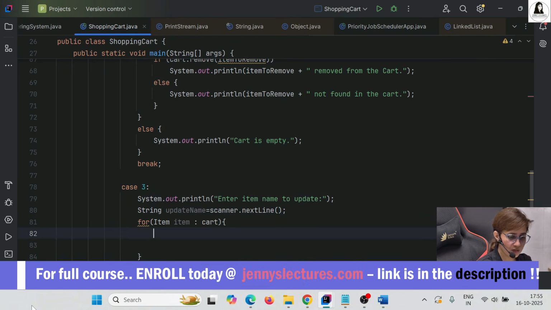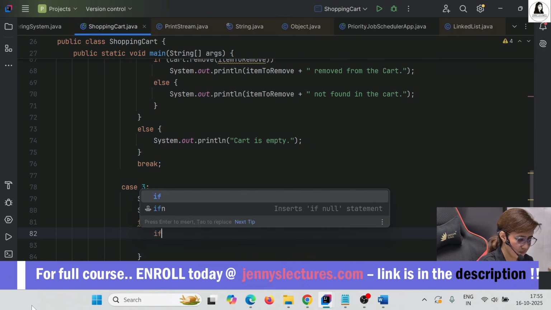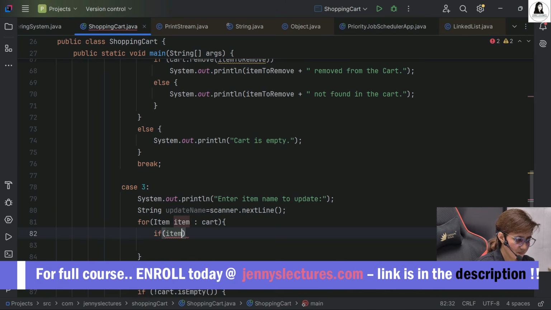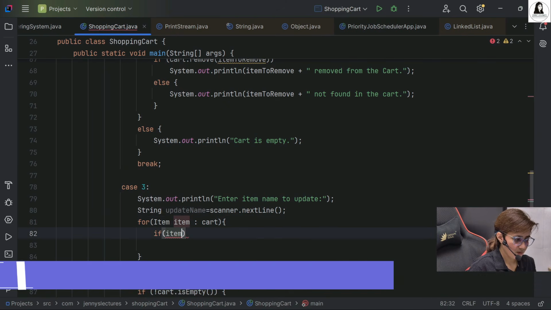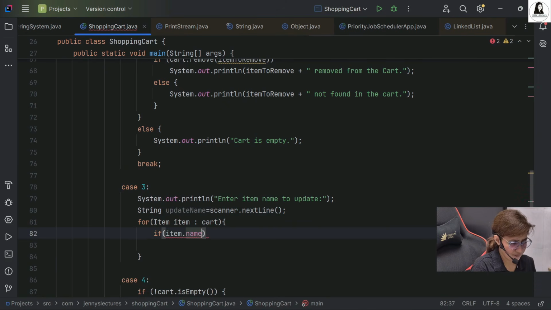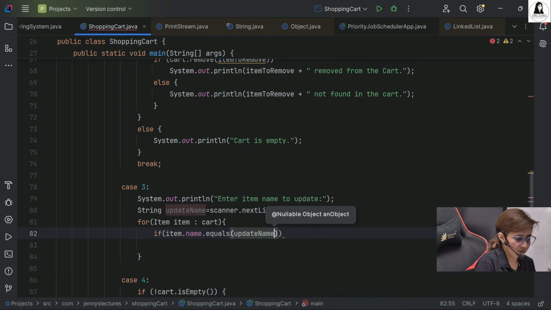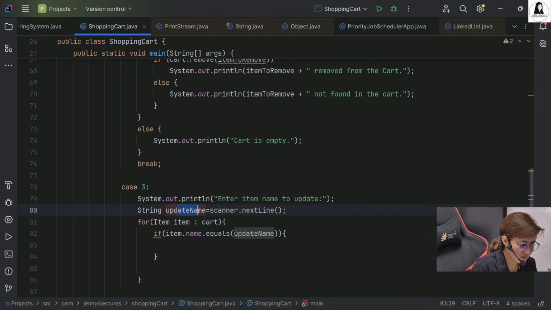So how to search: item.name.equals whatever update name we have entered, because for this item name we want to update.